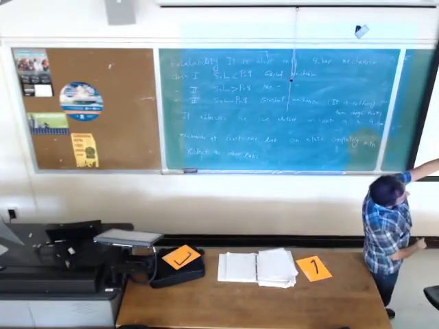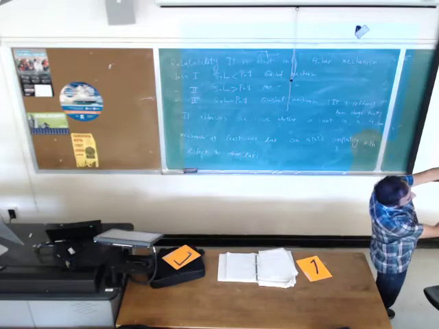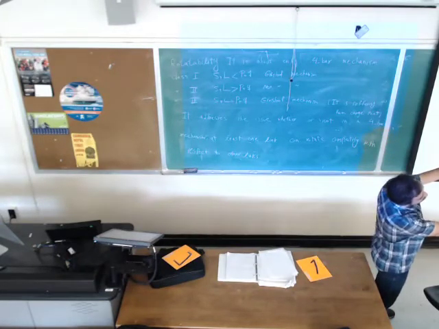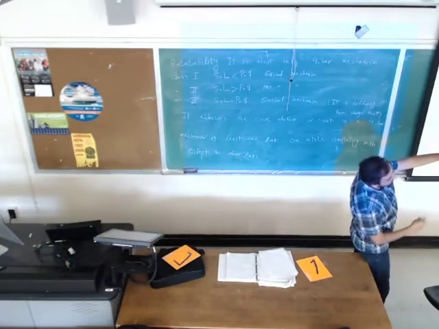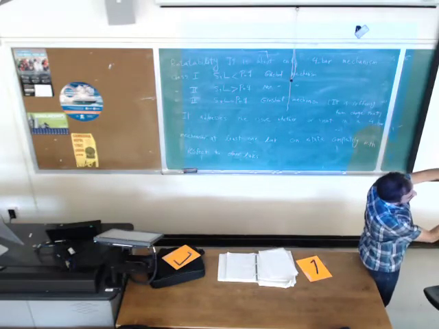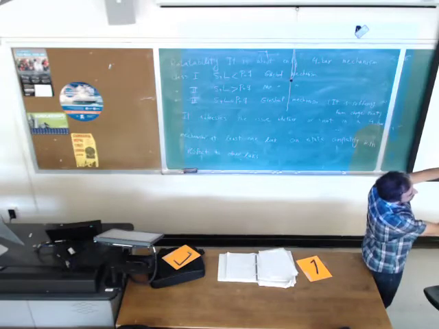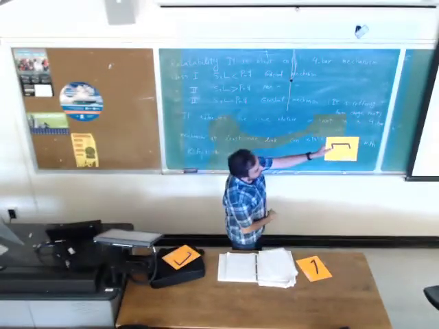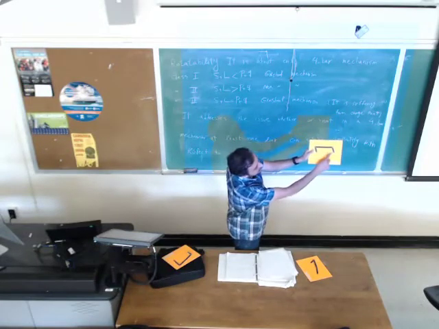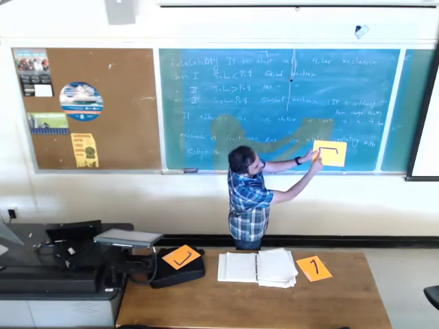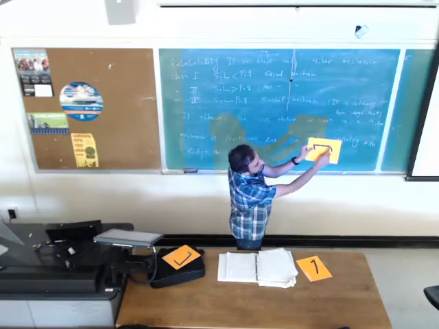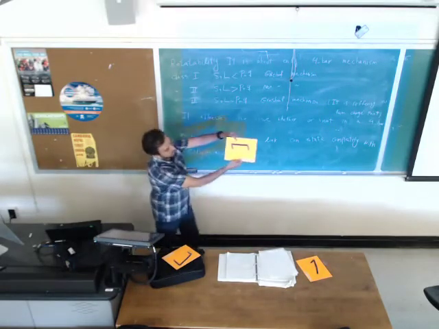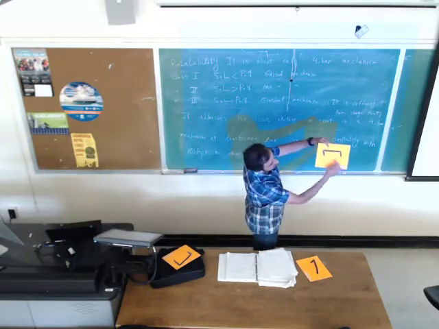This mechanism is a 4-bar mechanism. 1 link, 2 link, 3, and 4. The shortest link is this one or this one. Doesn't matter which one. In this case, they are the same. And the longest link would be this one or this one. So this is a special case for the mechanism. Largest link plus shortest link, as you see, is the same as the length of this plus this. So we have class number 3 because these two are the same, these two are the same.